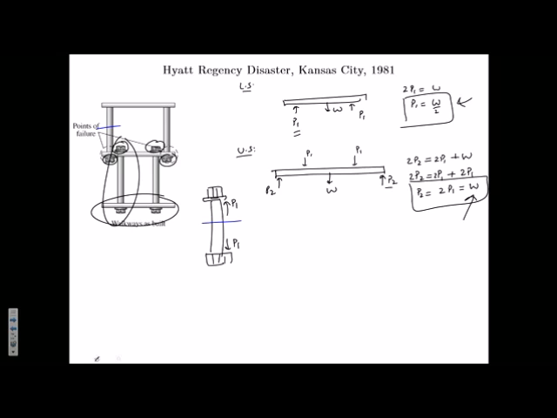So I got that. Essentially what you were trying to say was that there should have been some factor of safety built into the system that could have prevented this disaster. So imagine even if it was a single rod, just as it was originally designed, and if you put more people now on the upper skyway or lower skyway, should it fail? Well, it all depends on what your factor of safety is. When you step into that elevator, if it says it's rated for 10 people, elevators have to have a factor of safety of something like 6 to 10. That means it's actually designed for much more than that. Wherever people are involved, the factors of safety are very large.